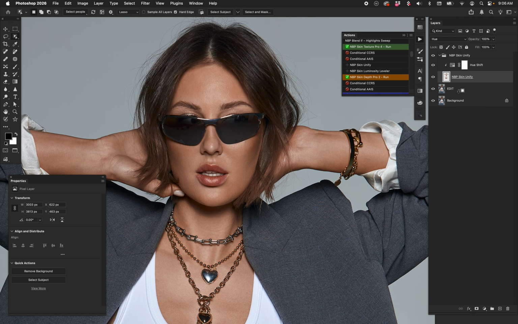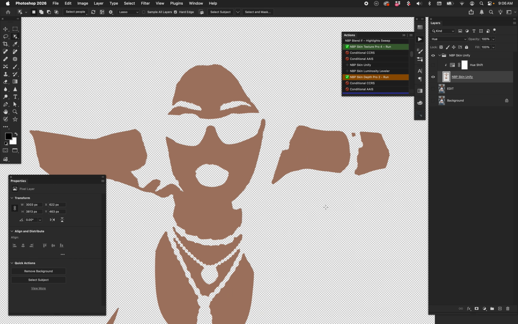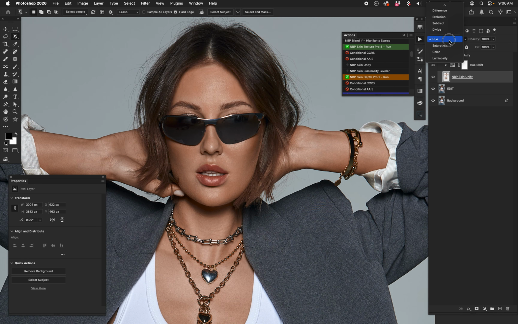Let's take a look. Hold down Alt or Option, hit the little eyeball. What is happening here? Okay, this is obviously a skin selection that AI created, Adobe AI. And then what happens is we select the skin and then we run an average on that color. And that average is determined. It fills the selection with that, okay? And then it has hue blend mode. In other words, it's going to apply the hue to everything underneath, okay? It's not going to modify saturation. It's not going to modify brightness, just the hue. Now, at 100%, maybe a little strong, but we can see what's happening. Watch this. Off and on.